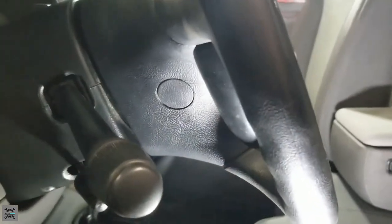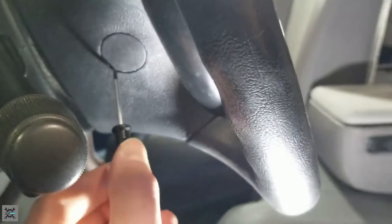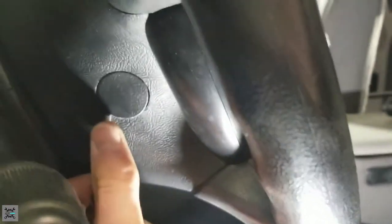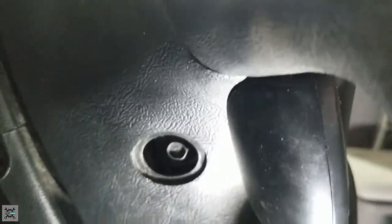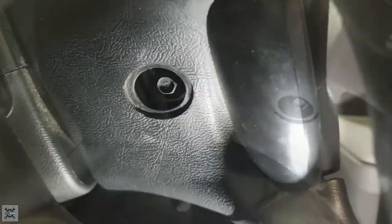Now, the first step to removing the airbag is to remove these bolt covers here. So get your screwdriver, right under there, and pop it right out. That will gain you access to the bolt right here. There is another one on the other side. I'm not going to show you me taking it off, but I'm going to.